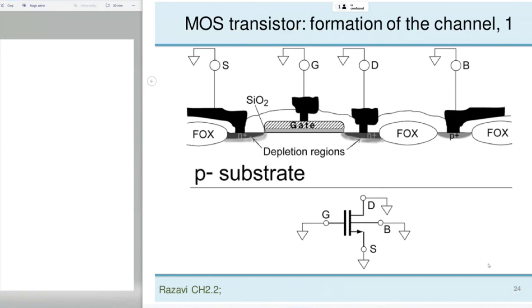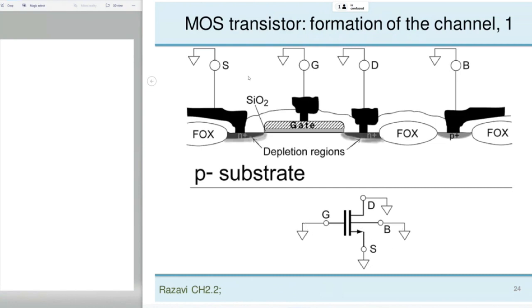And then also electrons you substitute with holes, etc., etc. And then anything that is said for the NMOS transistor mostly applies for the PMOS transistor. So as a basis for our discussions, we will use the NMOS transistor. For the NMOS transistor, we start with a P substrate, and then we'll start connecting all terminals to ground.